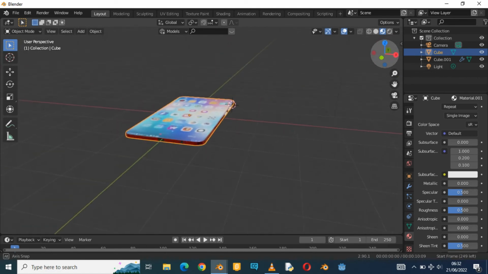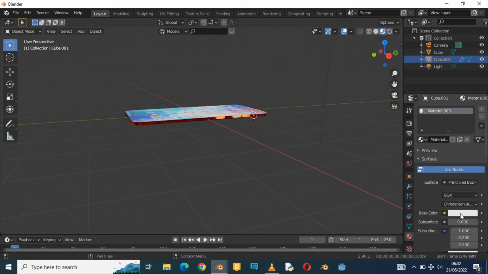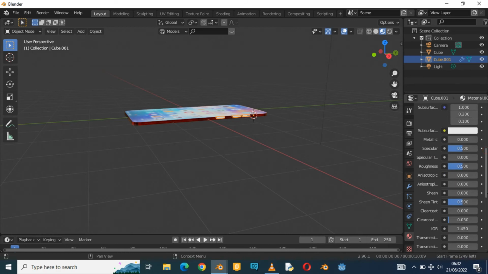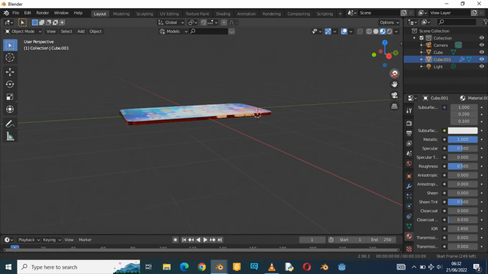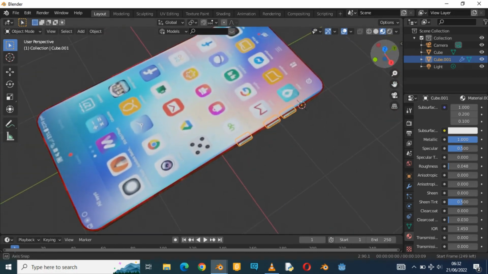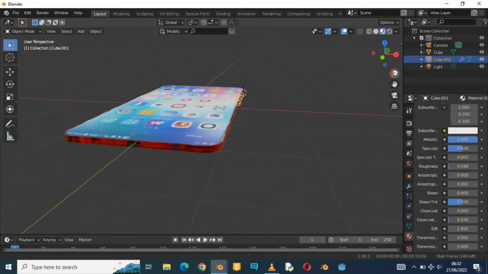Next is for these buttons. We want to give these buttons some material. So we say new material. We leave it at white. In fact, we increase it. Why we're increasing it is because it gets darker by the time we add the metallic property. So it's going to be somehow ash in color. If you zoom this in, you see it's already looking ash. Yes, you reduce the roughness and it now looks like metal. Yes, that's a metallic feel.